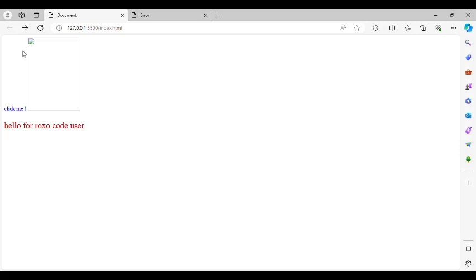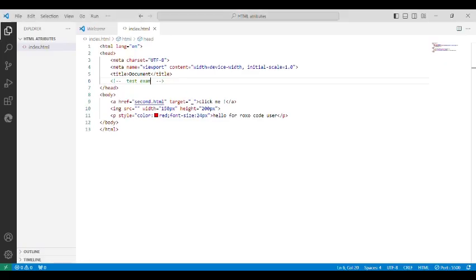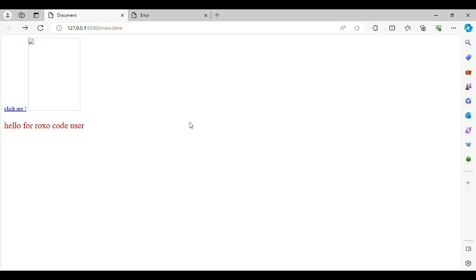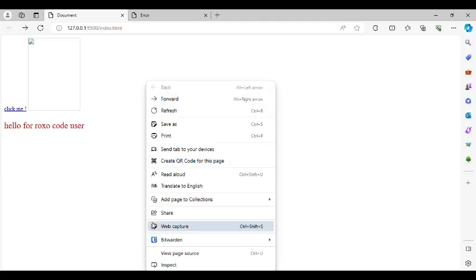One thing I'd like to tell you about is one of the options of any browsers. It's named inspect, an option that all browsers have, like Chrome or Edge or Opera.